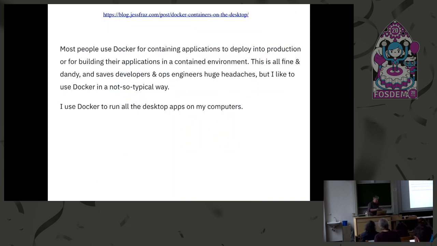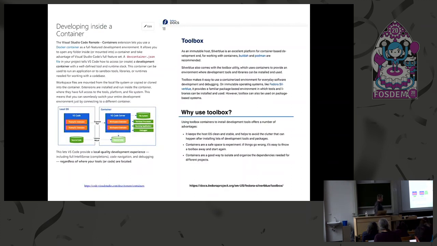Taking it one step further, so I'm just going up and up. What if I don't trust my laptop every time I do some stuff? I think Jess Frazelle coined this idea of running every application inside of a Docker container on the desktop, in 2015. This was a blog post. Now there's been a couple, like Visual Studio Code, where you develop code inside your containers, and we get better at debugging it from remote. Fedora has a similar project.